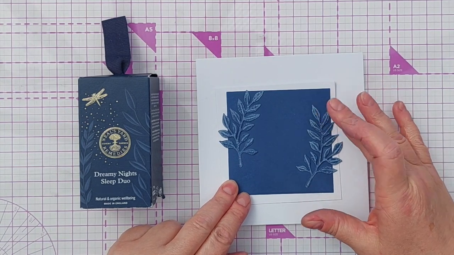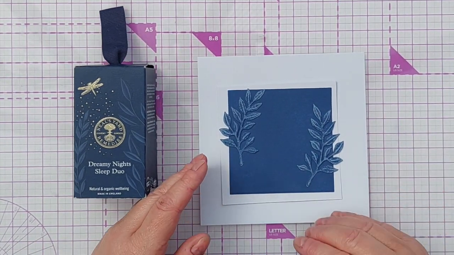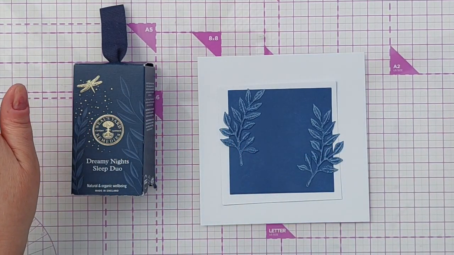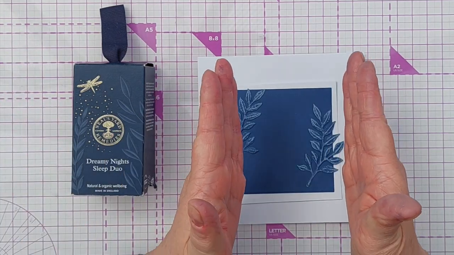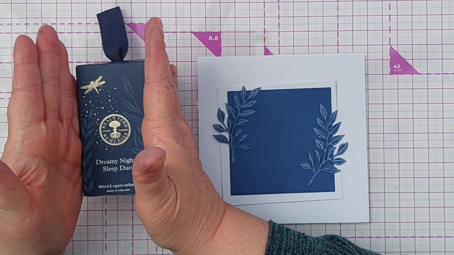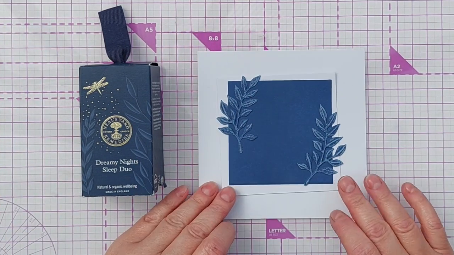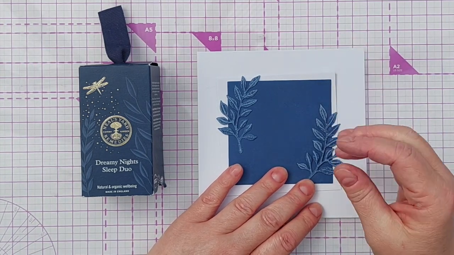So these are ready to go on my blue panel now but I'm umming and ahhing about whether to have them coming out over the edge or whether to have them chopped off where the blue panel ends as if it was the edge of the box. I think I might leave them like that, keep them intact not chop them off.